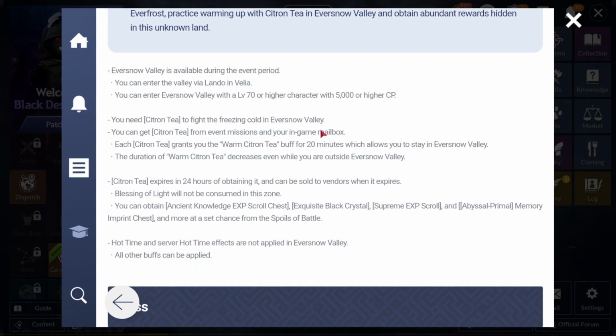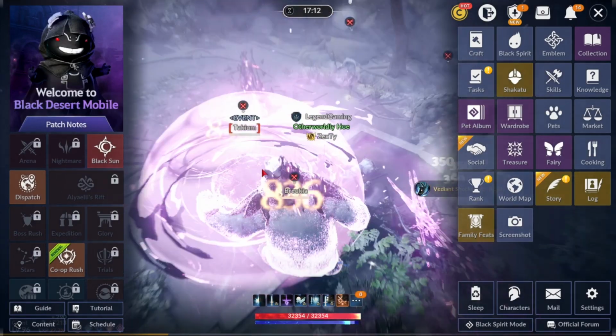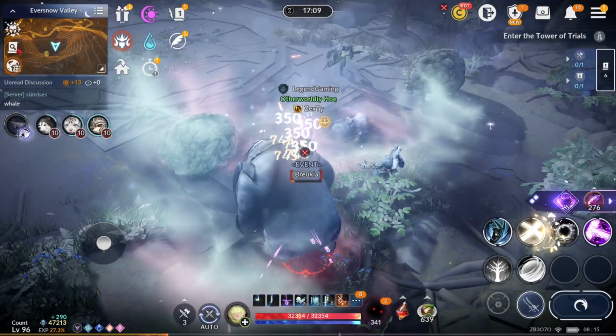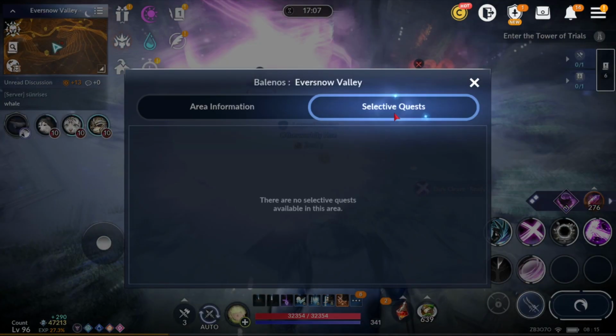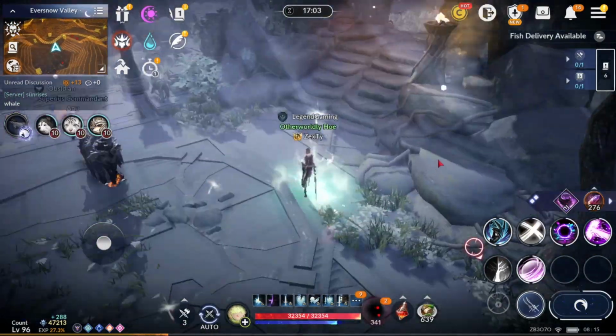So it is still going to be these drops right here. So Eversnow Valley is available, and so on. These drops right here. So you can obtain Ancient Knowledge XP, Scroll Chest, Exquisite Black Crystal, Supreme XP, the Memories, and then more from the Spoils of Battle. So different stuff, but I don't see on here what the actual drop table is, so that's a little strange. But let's go ahead and explore really quickly.